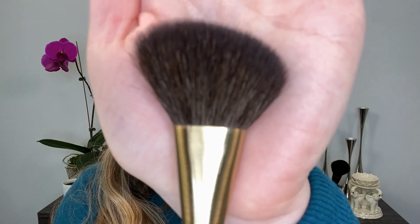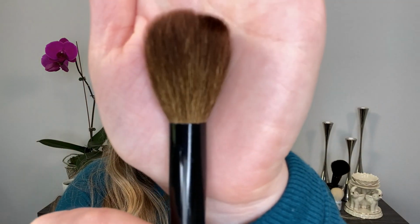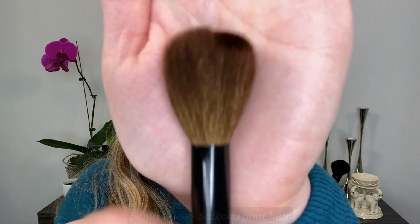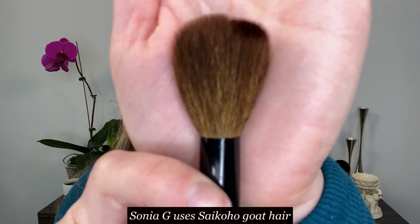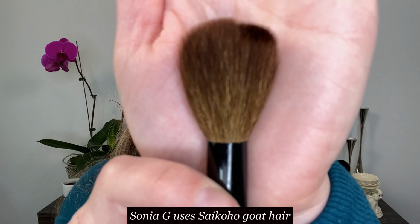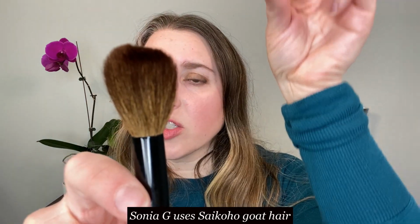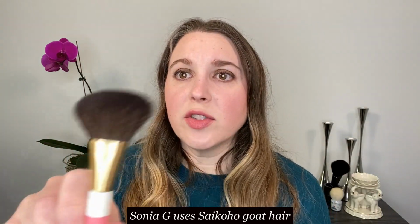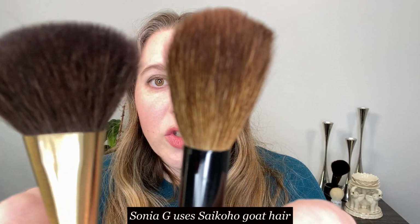And if you look closely at the bristles, you can see that they're not as fine or as smooth as the goat hair in Sonia G. She uses a finer quality grade of goat hair. I believe it's Psycho. I'll double check on that and put that on the bottom of the screen. But you can see here, if you look at the individual hairs, that these are smoother. It's more of a straight shaft versus these, which have a little bit more wave to them.